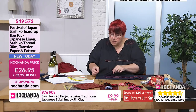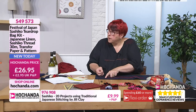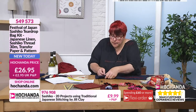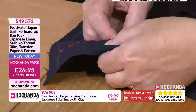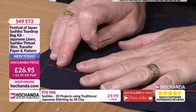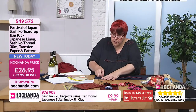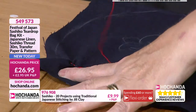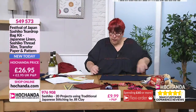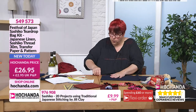Can I just say that when you're taking thread out, you must use the eye end of your needle. Why? If you put a point in here and you snap one of those tiny little threads, it goes through and you spoil that entire piece of thread, because it travels all the way down. I see. So blunt end of the needle, hold the fabric and pull towards you. Amazing. And if you go to the back and you haven't done very many, you've got a lovely knot on there, so just pull it away.